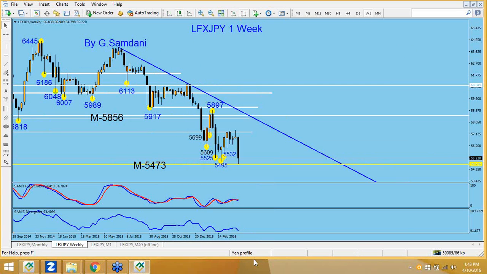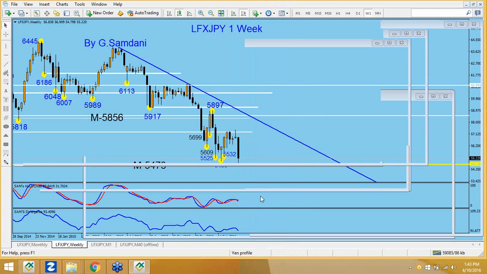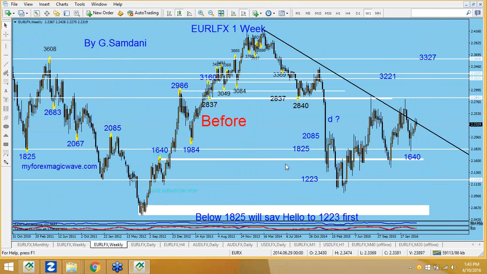So anytime I go someplace else, but I want to see the same page again, like this one, I will have to look for this and apply it. So let me show it to you. Right now, I want to go and see the Euro Index page. So let's go take a look at Euro Index. This is one, right? Look what happened. That is a profile that I have already saved. See, this is Euro Index.